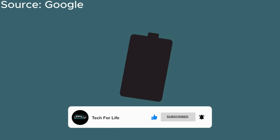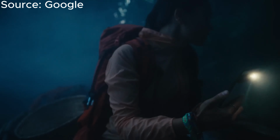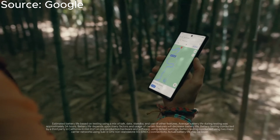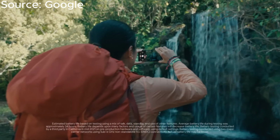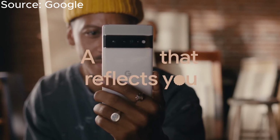The Pixel 6 had a rough start, but Google fixed everything now. All the problems are fixed and it's a pretty amazing phone. I know this because I'm using the Pixel 6 Pro for the last 2 months. So let's talk about my experience with the 6 Pro in mid-2023.